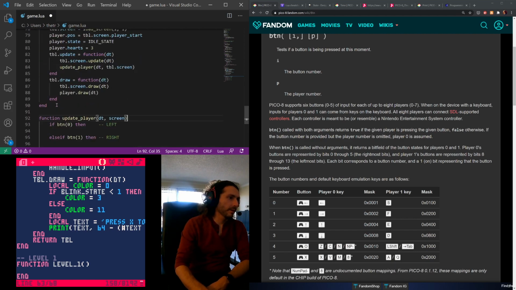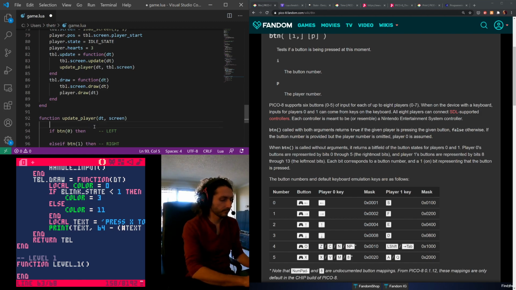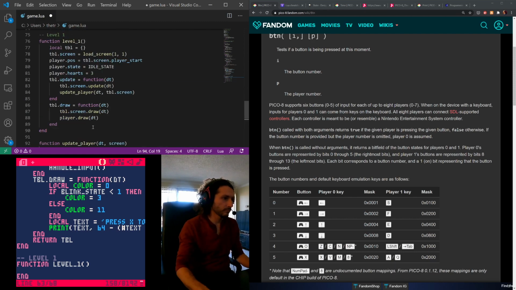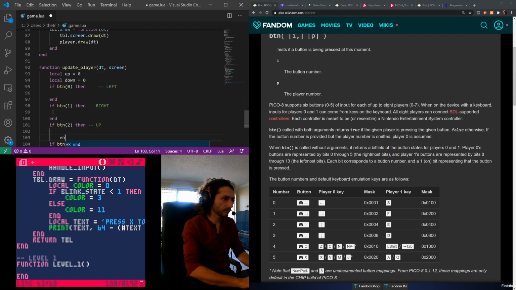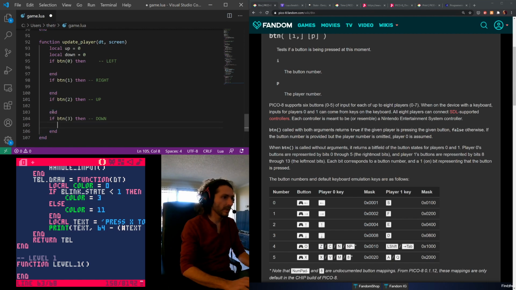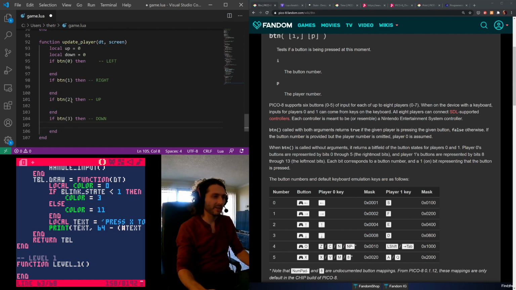And then what we can do, and actually, I think we really want these all to be if statements, because you can press multiple directions simultaneously if you want.